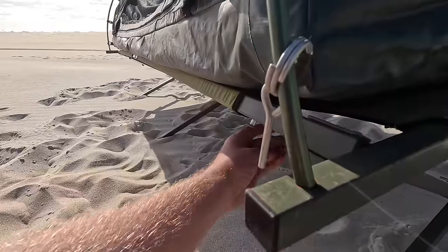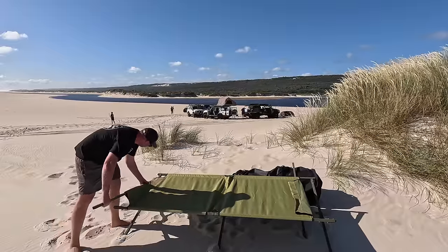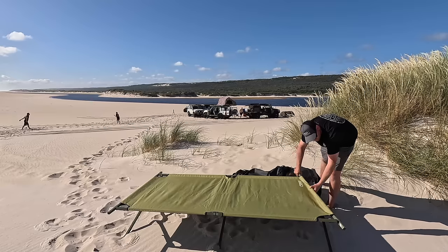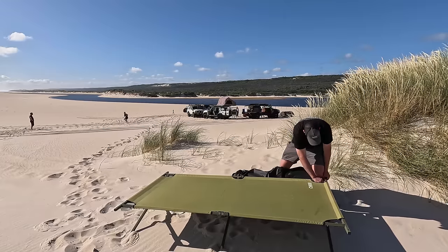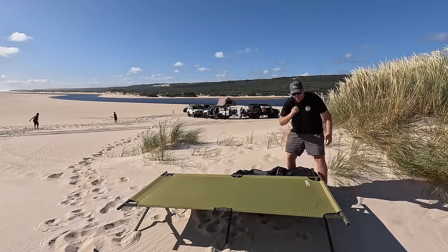There are these little supports here that you can clip on to give it some more structural rigidity, so if you're doing any sort of adventure sports inside the thing it doesn't move too much. But I toss and turn heaps when I'm sleeping and I don't have a problem with how rigid and stable this thing is. The first end pole is really easy to get in, this second one is a little bit harder, but that's what makes this really taut. That stretcher material on top tightens it and makes it taut, so you don't sag too much when you're laying in there.